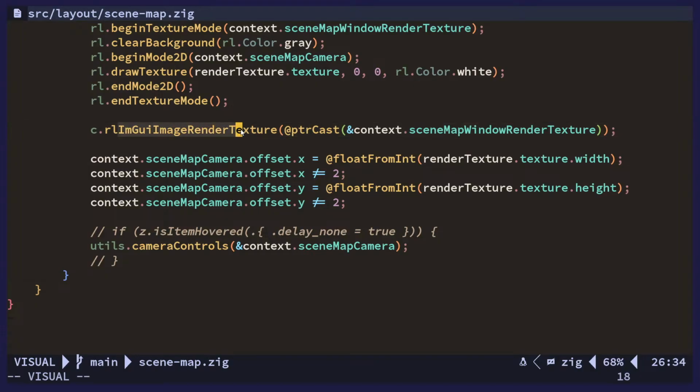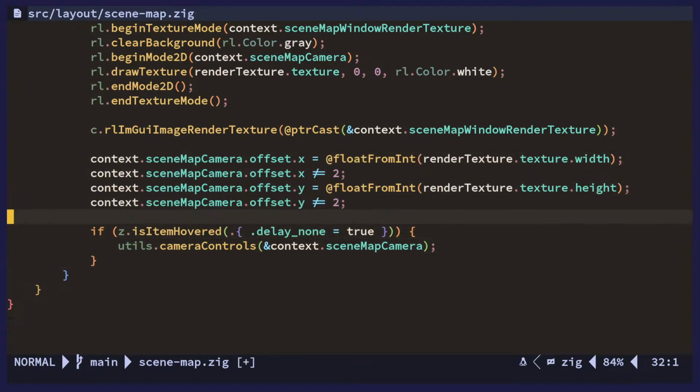Then we put a render texture onto the imgui drawing command stack thing. That should render this texture. We have this thing. Yeah.